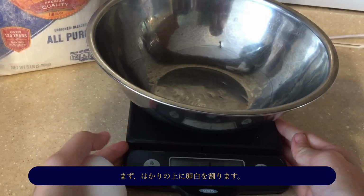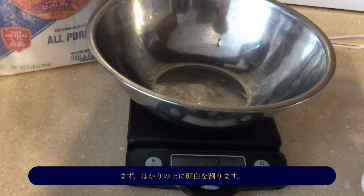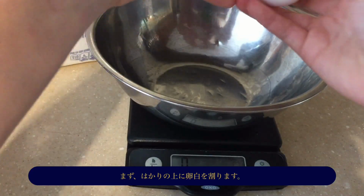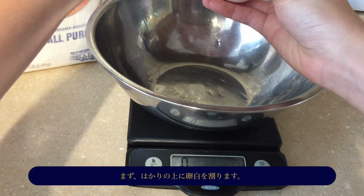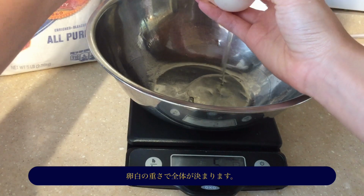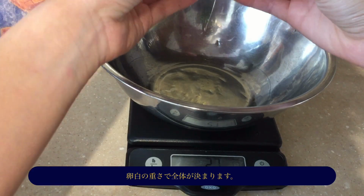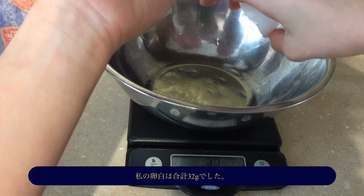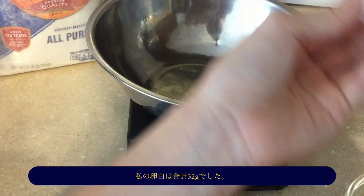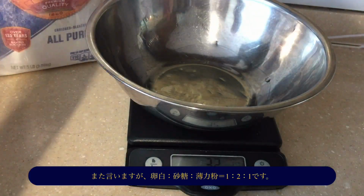So first, you'll want to put your egg white into your bowl. Make sure you know the weight because that will be the base of your macaron. My egg white was 32 grams total. Of course, it may weigh more or less, but your egg to sugar to flour should be a 1 to 2 to 1 ratio.